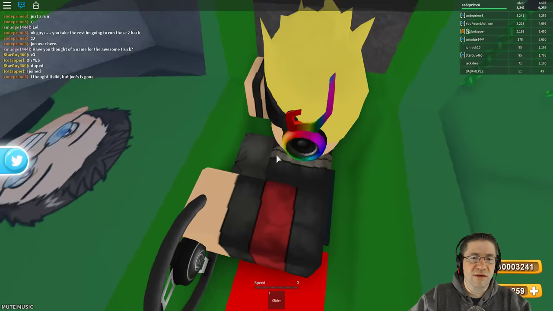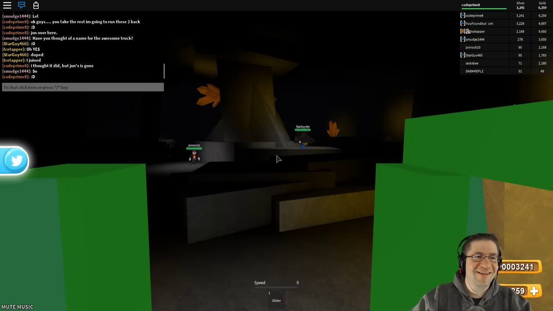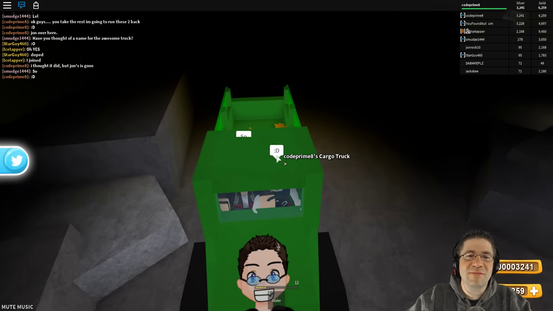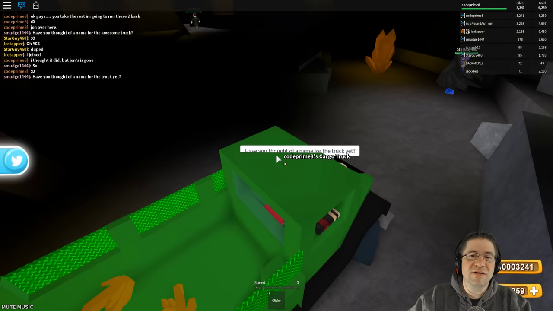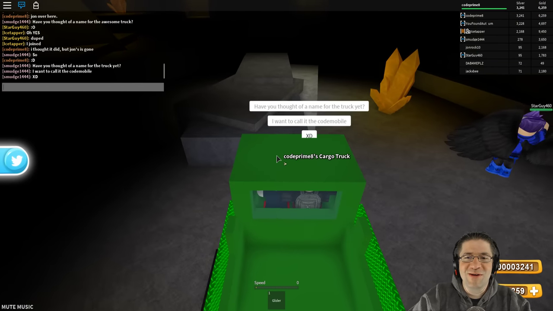Oh, Smudge is already in the car. He's all like, so... What's up? Let's go ahead and back up nice and easy. Have you thought of a name for your truck yet? The Codemobile. I want to call it Codemobile.